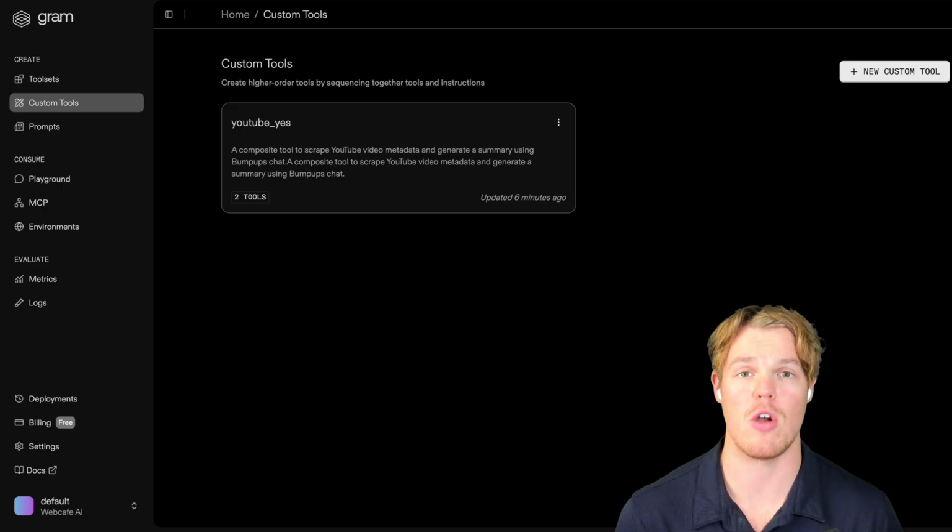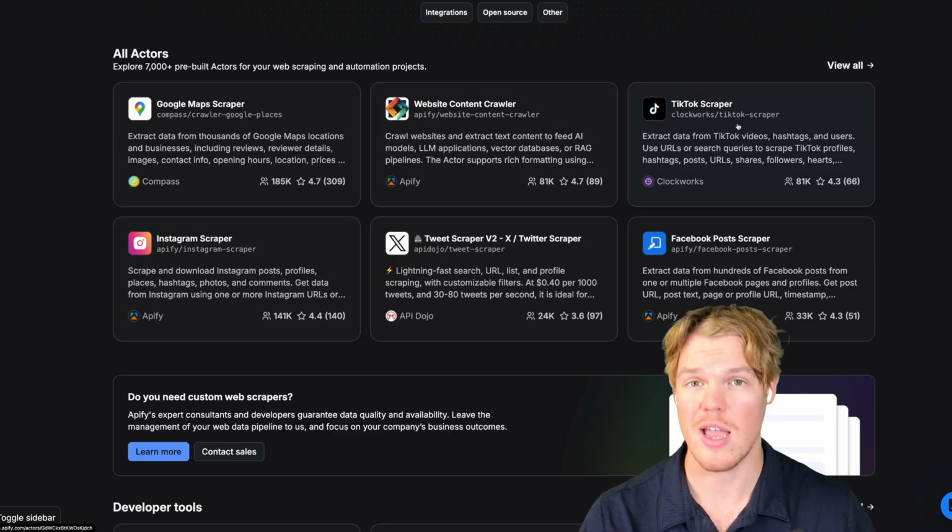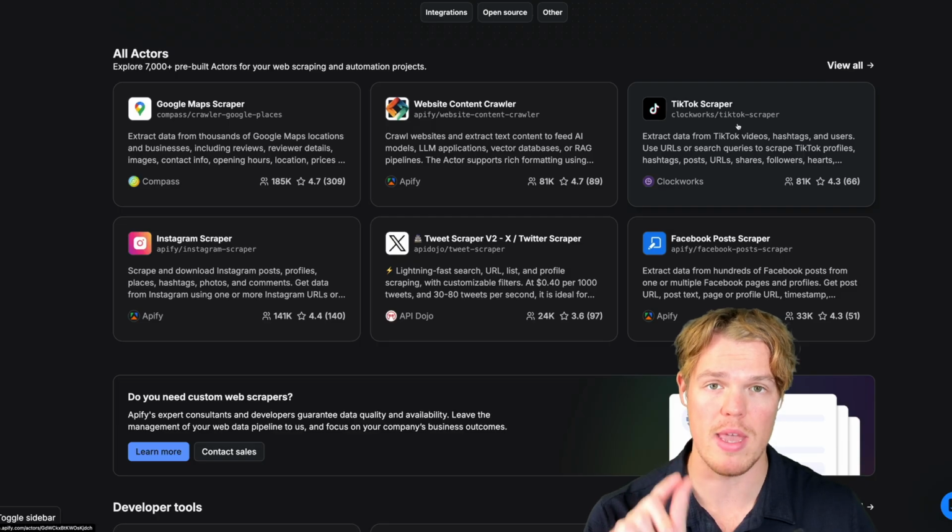Now, fundamentally, you just learned that you can actually do a chain effect by using custom tools here, where you can pair all these different APIs together. Therefore, an action you do with Instagram scraper could pair with TikTok scraper, all done in one command you make in your custom MCP.